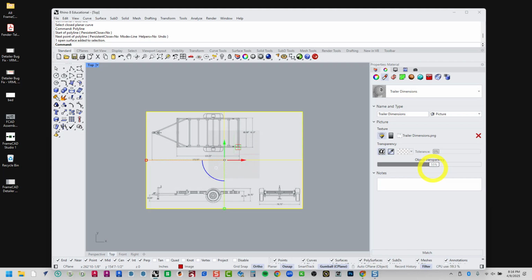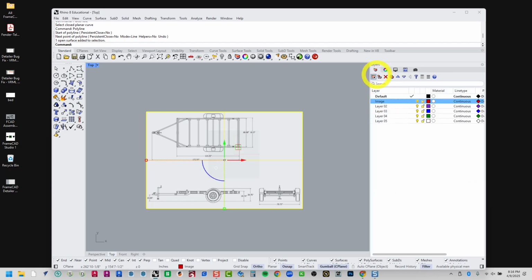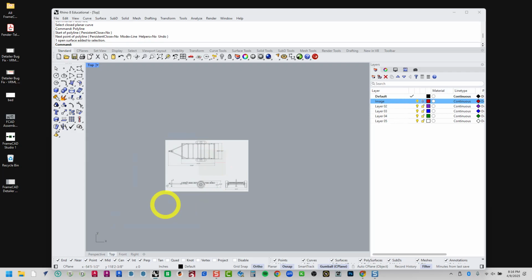I'm going to go up here, lock layer. Image layer, I'm locking it. Click on that little lock, and no matter what I do now, I can't ever select that image again, which is nice, right? There's a tendency to accidentally delete it, or size it up, or group it with something else that you didn't want to be grouped with. So now that the entire layer is locked, I can come and draw some of these rough dimensions.